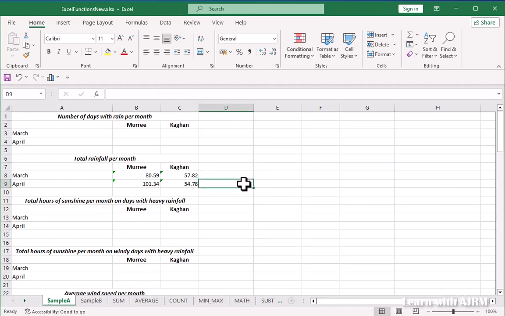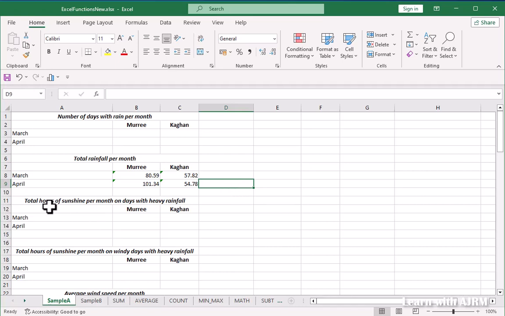Sometimes we need to add values that are in a given range, but we don't need to add all of those values. We need to filter the values based on a criteria, which could apply on the values that are being added or could apply differently. Let's take a look at that version.